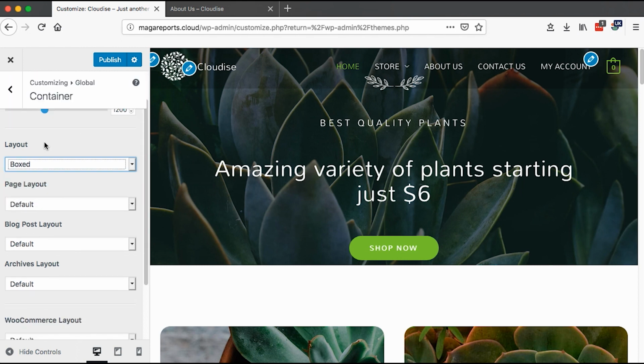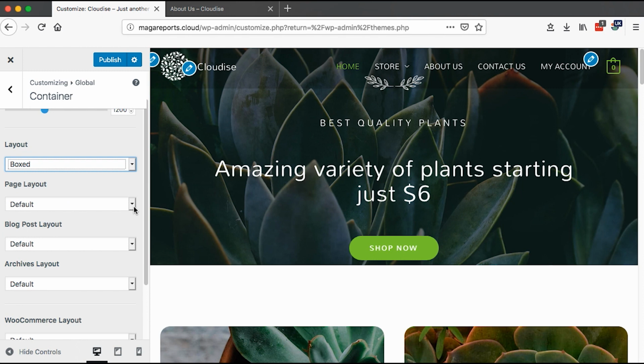We can choose the layout of our website from boxed layout, content boxed, full width contained, or full width stretched layout. Now when you set up to use the boxed layout, we'll get all the page elements to be in a boxed kind of form on your website. And on the other hand, if you use the full width layout, your website will make sure that it uses all the available space on the visitor's screen.